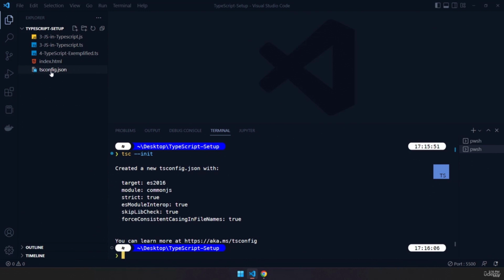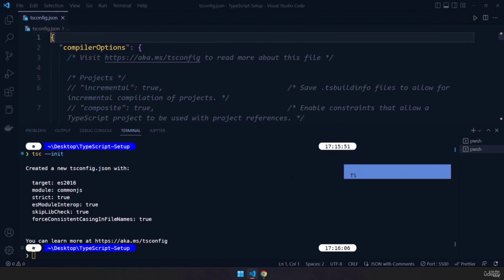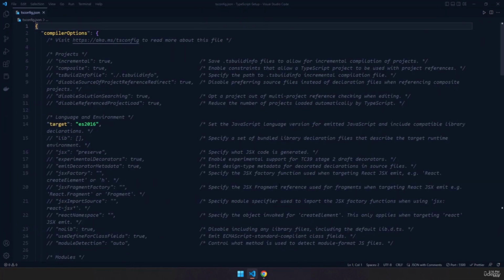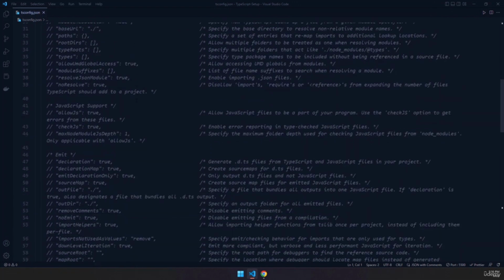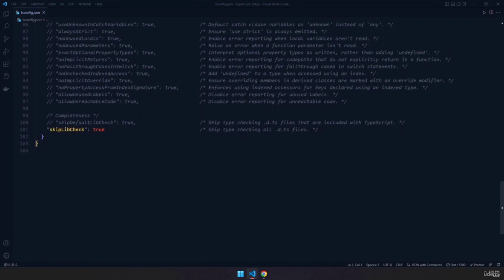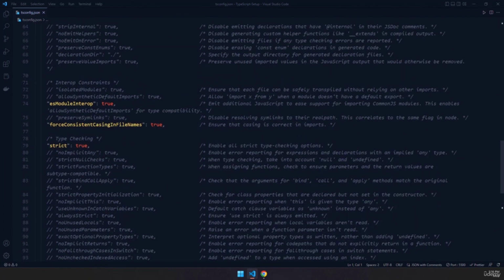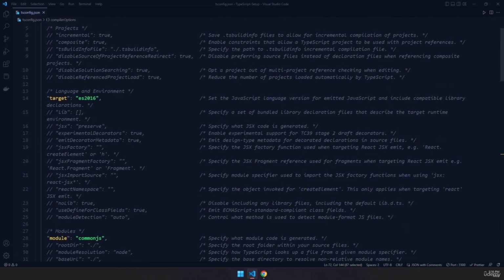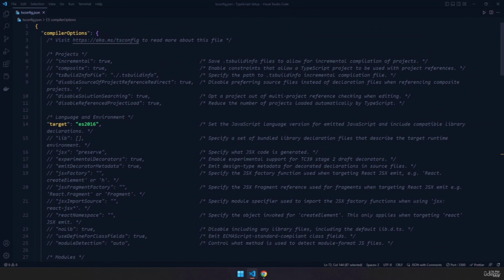And we can see that in here. There we go. I'm going to click on it. I need to tell you that there is going to be a ton of settings. I'm going to zoom out so you can really see how massive this JSON file actually is. But don't worry, we are going to talk about some of these, and there is actually a very short description for each of them right in front of them. You can refer to it, but you're never going to need to understand all of them. They are there for reference purposes if you would like to reference them.